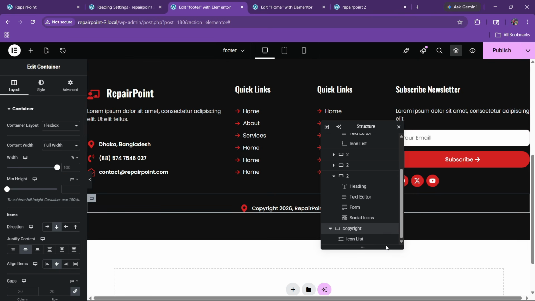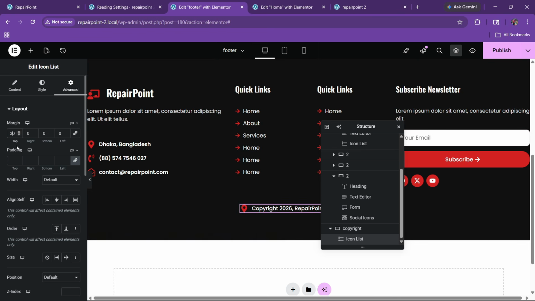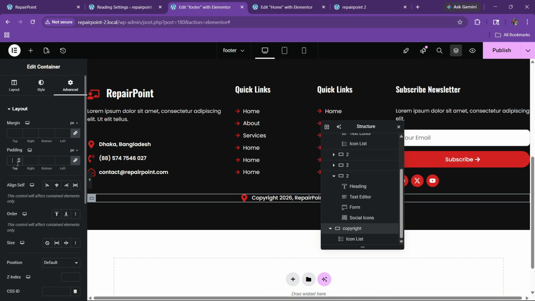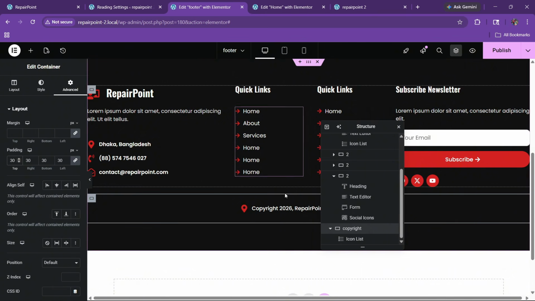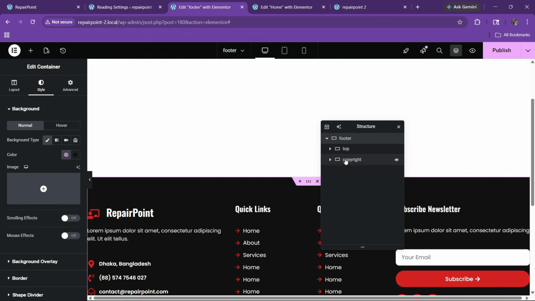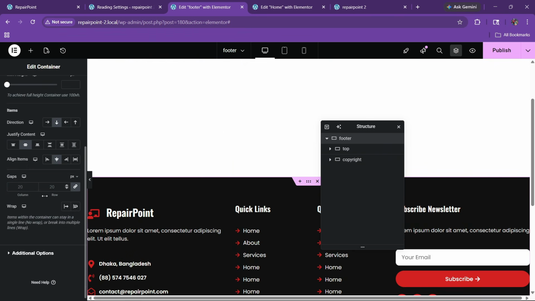Okay, so now we can just go to the icon list here, and here you can make this 0. Okay, I copyright this, and this would be 30. Okay, footer. So in footer we can make this 50.